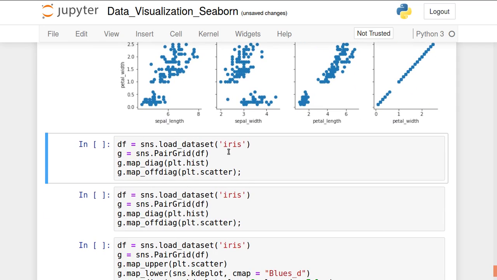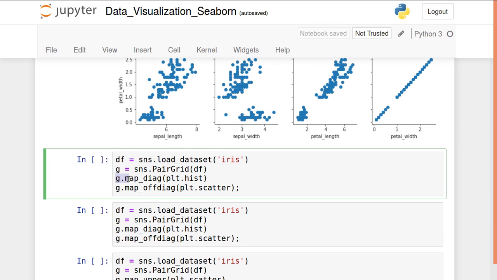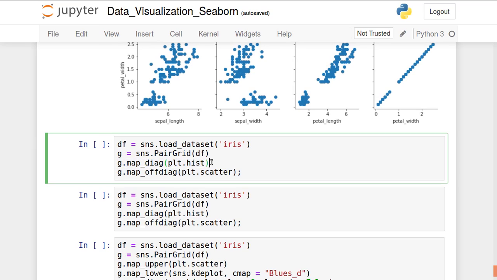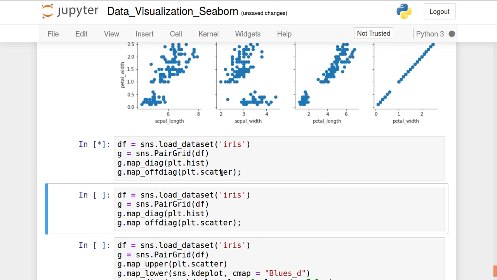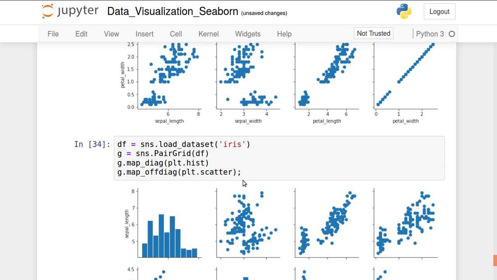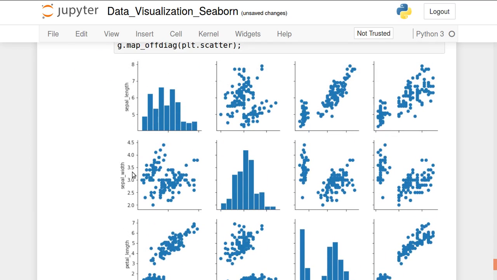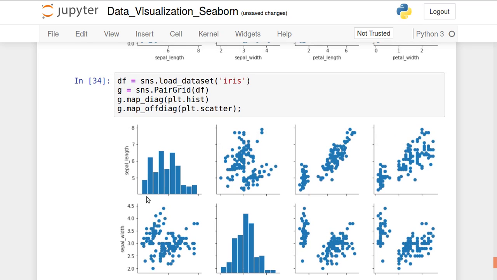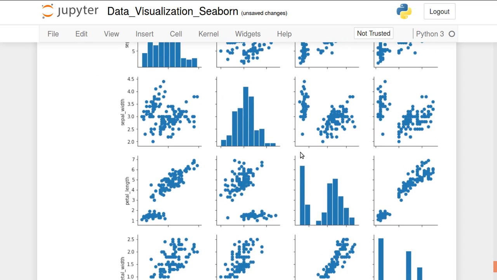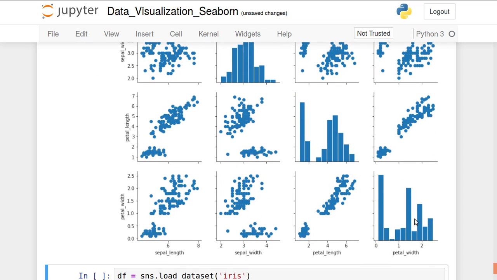I am doing the same thing, just making changes there. G dot map diagonal. On the diagonal I require a histogram, not the scatter plot. I require scatter plots for the others apart from the diagonal. So I am changing the diagonal map here, and let's see what happens. This is the histogram which I added on the diagonal, meaning in sepal length these are the frequencies of ranges, then sepal width, petal length, and petal width.